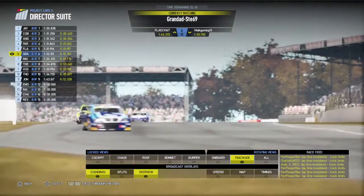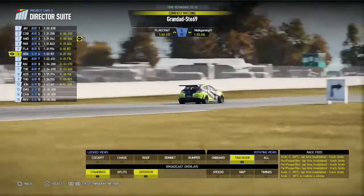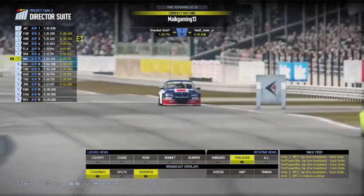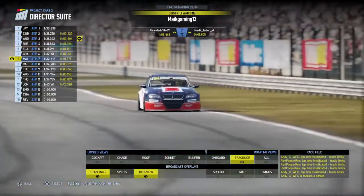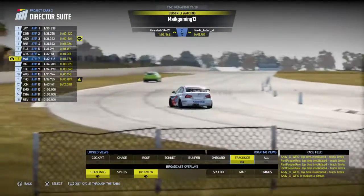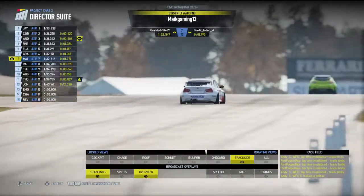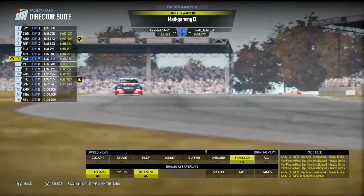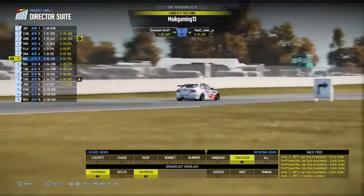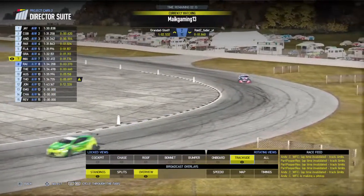He's always one to watch, Grandad Steve, quite a consistent driver. He looks like he's trying to get some slipstream there from a BMW in front, so his time might improve. We'll have to keep an eye on that. Mike, your championship leader there, just coming through, I think that's sector 2. Oh no, that's into turn 1, sorry, so he's just finished another lap. And it looks like he might be struggling, or just trying to get used to that BMW around here with the cold track conditions. Obviously with it being rear wheel drive, he needs to get those tyres up to temperature, and this 10-minute qualifying might just not be enough for him this evening.